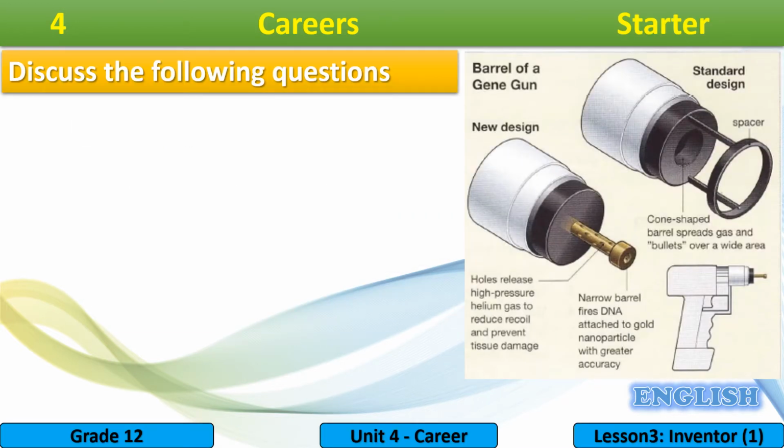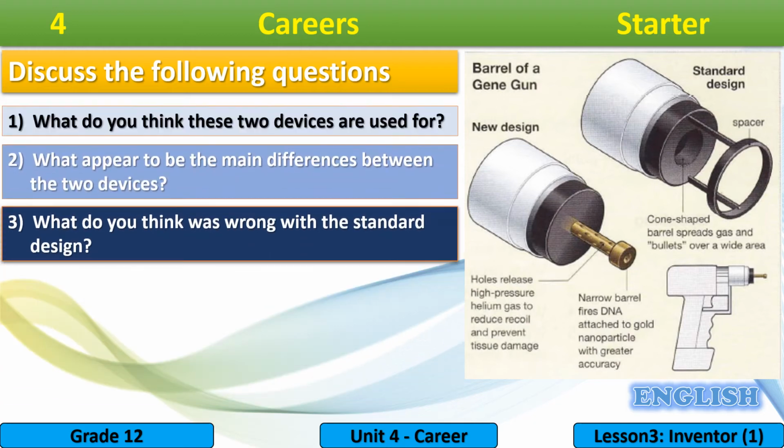Dear students, from your course books, please have a look at the following picture and discuss the following questions. Number 1, what do you think these two devices are used for? Number 2, what appear to be the main differences between the two devices? And number 3, what do you think was wrong with the standard design?